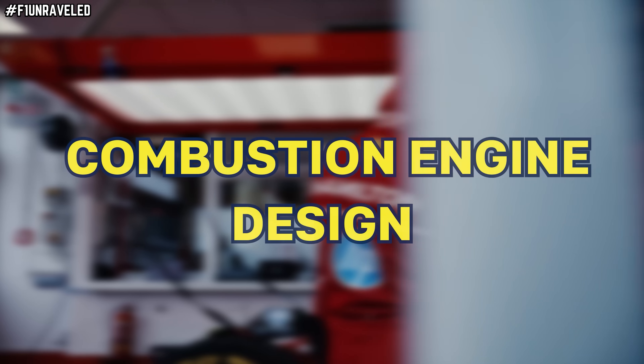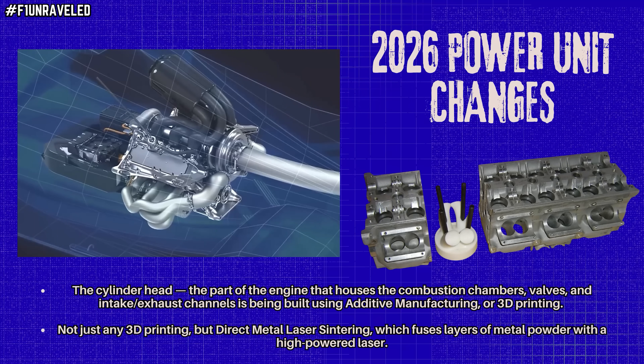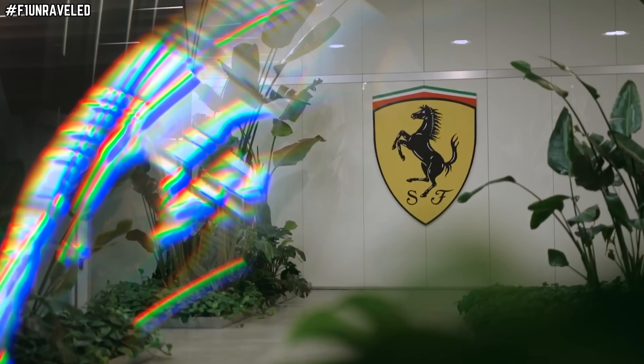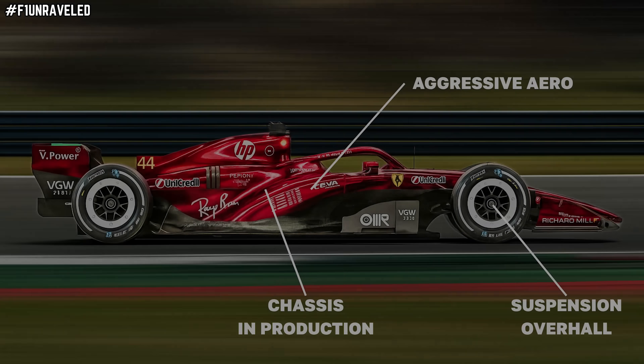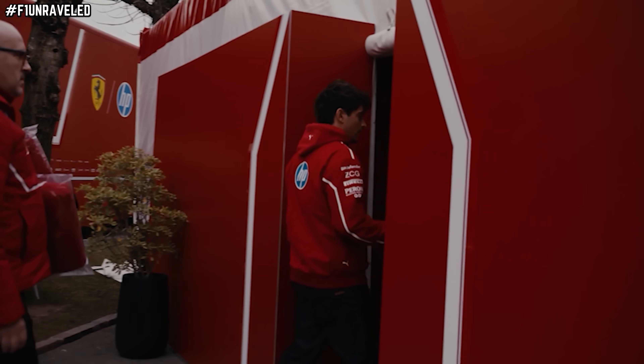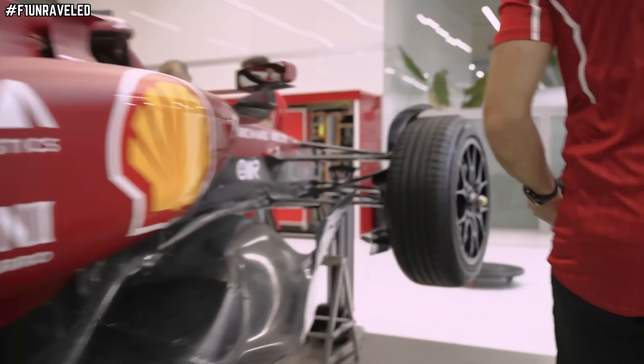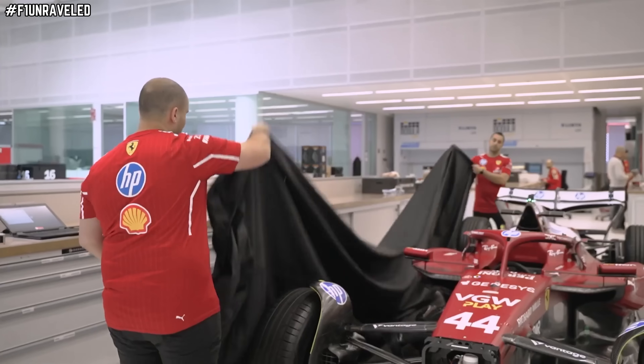Ferrari isn't playing it safe when it comes to 2026 on any account. In the last couple of videos on the 2026 Ferrari project, labelled 678, we discussed the unique and revolutionary changes they're making to their 2026 F1 engine, which comes with many risks. And it's not just that change coming to the public domain — we're talking about a brand new chassis already in production, a suspension overhaul so extreme it hasn't been seen on the Ferrari car since the F10, inverted wishbones, and McLaren-style aggressive aero geometries. Leclerc and Hamilton have already tested these changes in the simulator. This is Ferrari's first true car under Loic Sara, and he's not being conservative. This is a revolution.